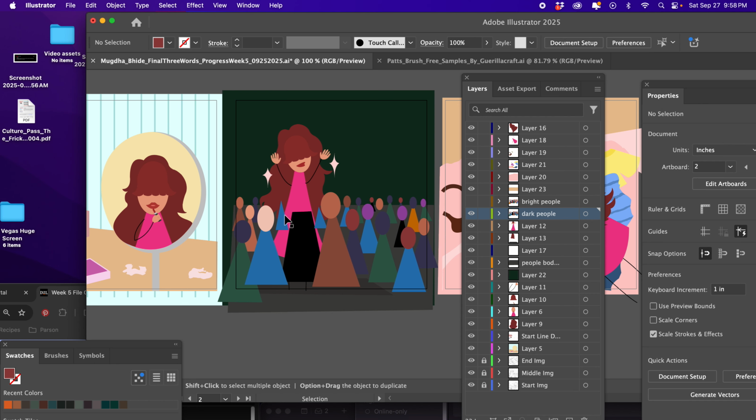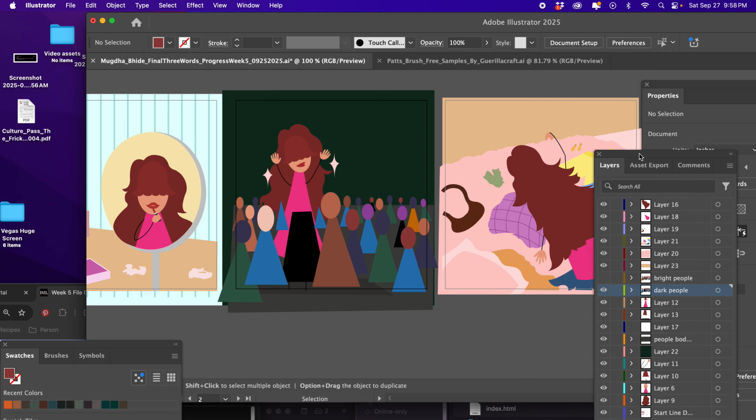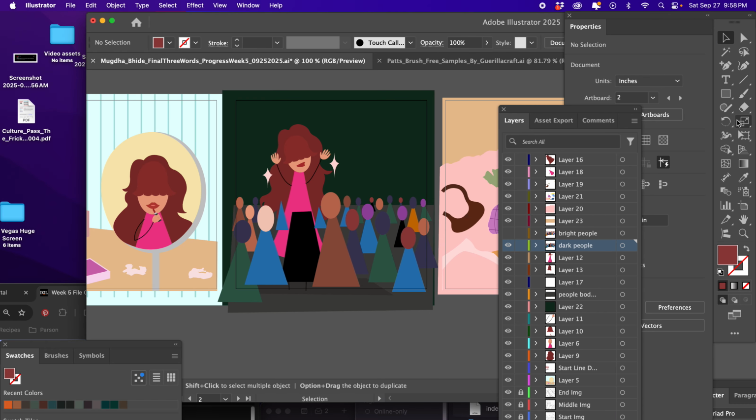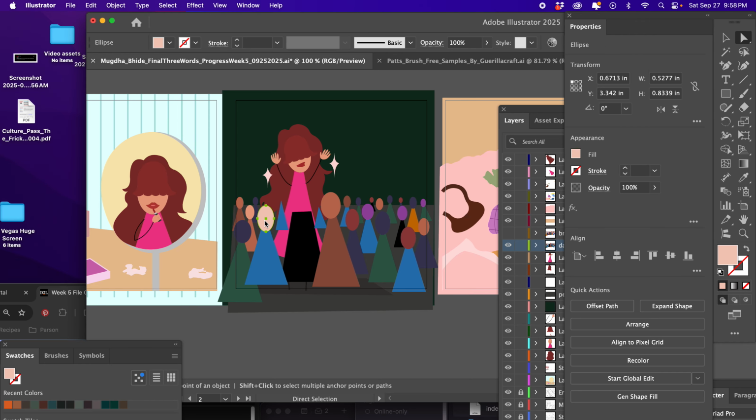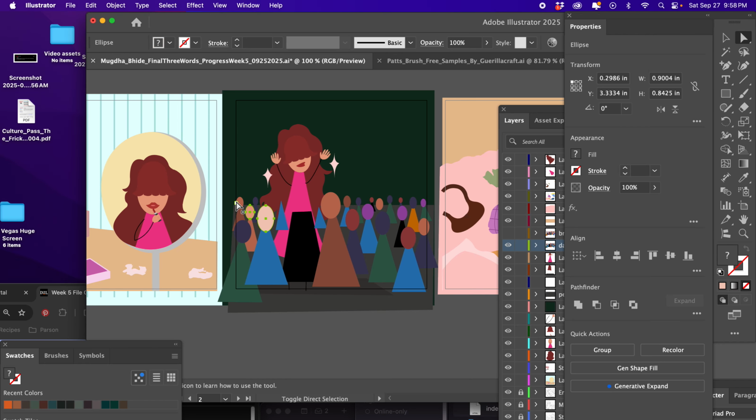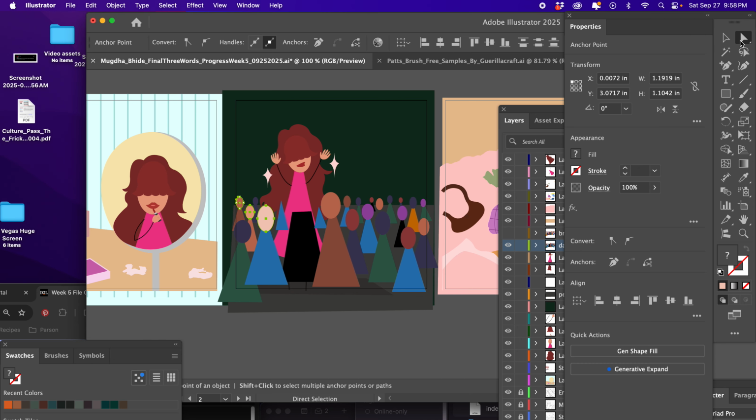The only one I see that still probably needs a little bit of work is this one. So let me go get my finger on the shift key so I can grab all these. And you notice I'm working with the hollow arrow, the white arrow direct selection tool, because all of this I made into a group. If it's not a group, it's not going to be a problem for you.